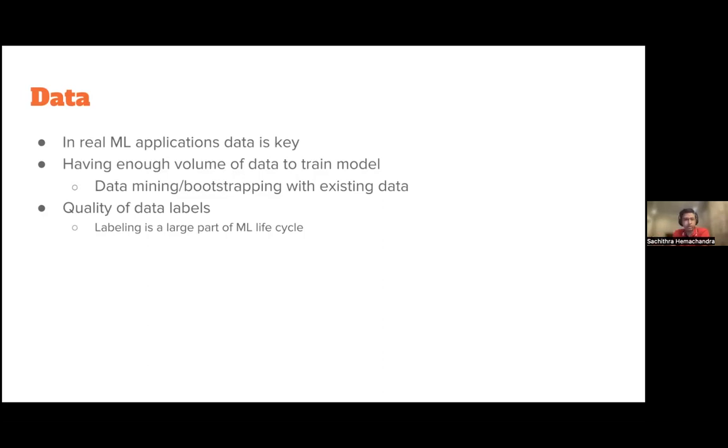So sometimes you may have to data mine, you may augment your data with a few examples, but make sure that the model gets sufficiently diverse types of inputs, things like that. And you may try to bootstrap with existing data, especially if you have some publicly available but usable kind of data that's legally viable. You might try to use that to create an initial model, mine data, things like that. And then once you have enough data, you need to label this data, make sure that the quality of these labels is sufficient.